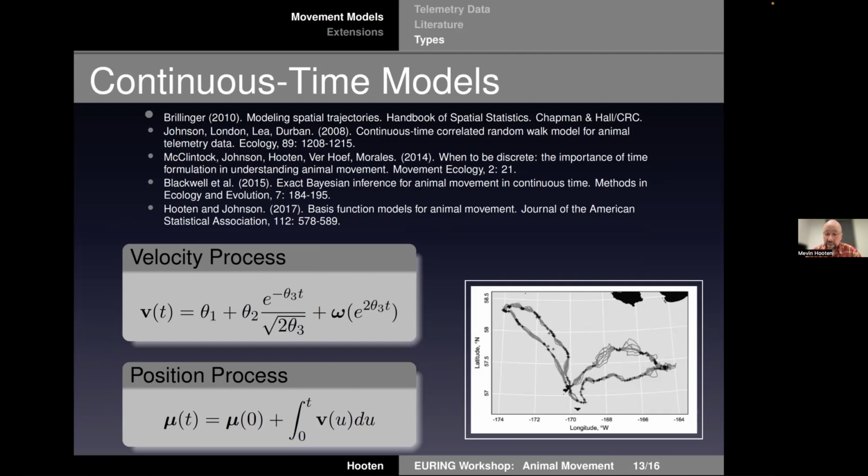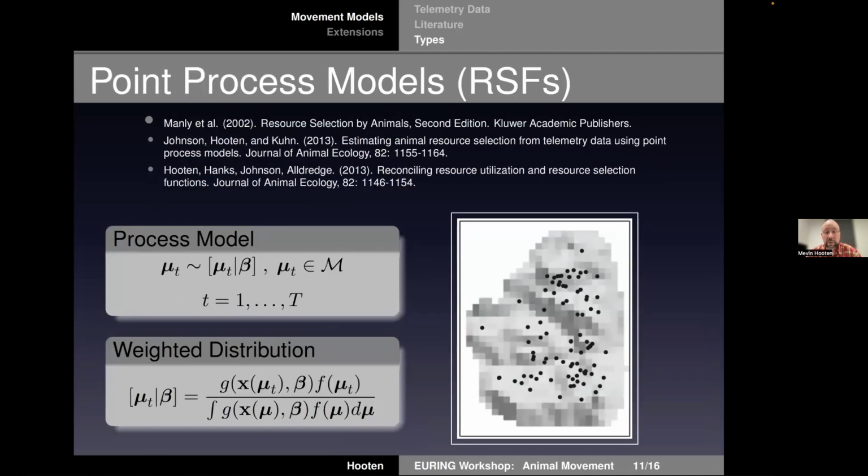One of the cool things about these approaches, let me go back two slides. The point process models, I'll show you in just a second how simple it is to implement these things on your own. While there are also several software packages that can fit these models to data, you don't really need any special software. You can do it with almost any statistical software. And I'll literally show you that on a few slides in R, how you can do that. So you don't need any of the custom software, but some of them might make it easier to organize your data and things like that. The biggest hurdle there is preparing the data.